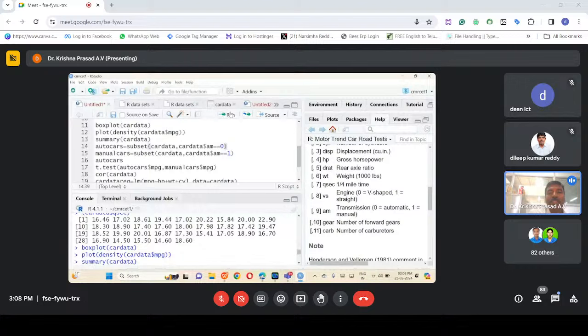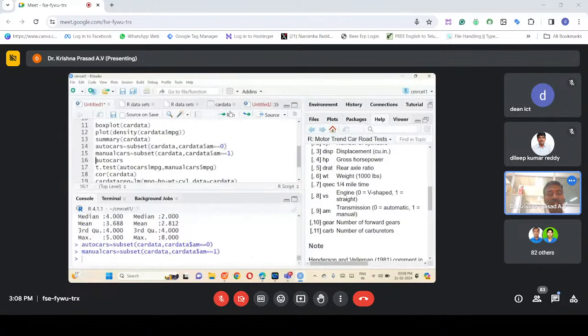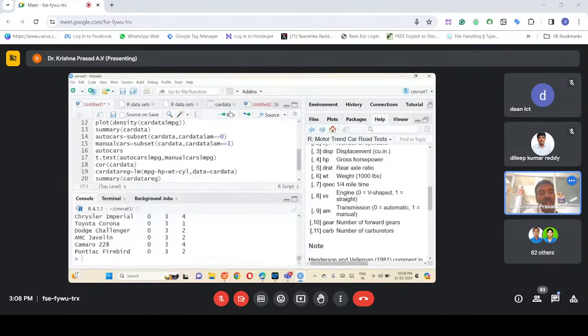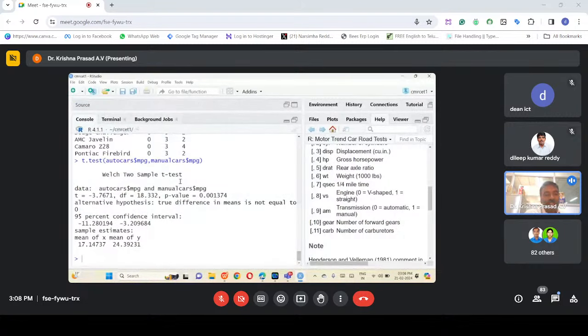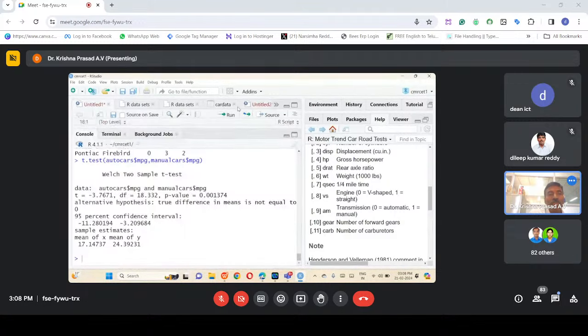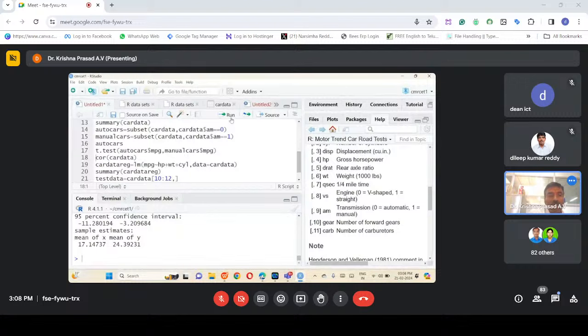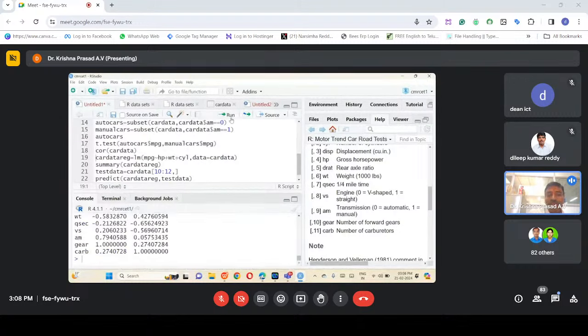Simply due to time constraint, t-test. After applying t-test, we got some result. Alternative hypothesis true, difference in means is not equal to 0. Applying correlation.